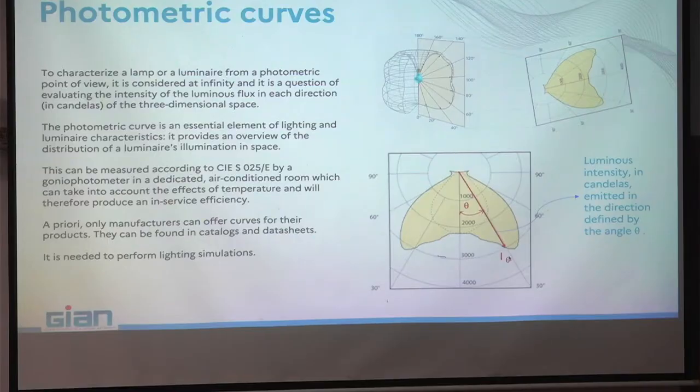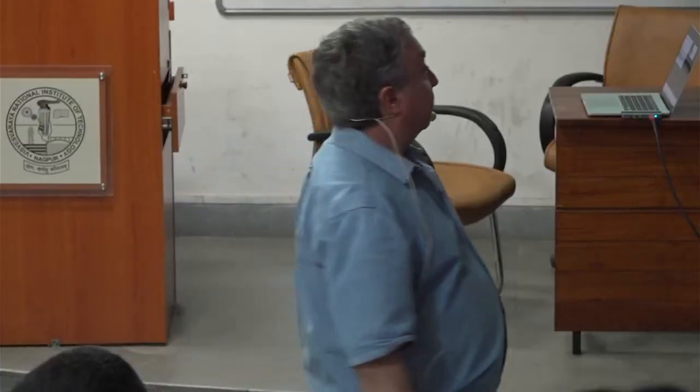That means if you have the candelas in all directions, and I remind you that the intensity is dF over d omega, the differential variation of flux over the solid angle. If you take all the points here, even manually, you can calculate the integral and you can find the global flux of your lamp, even if your manufacturer doesn't give you the flux.